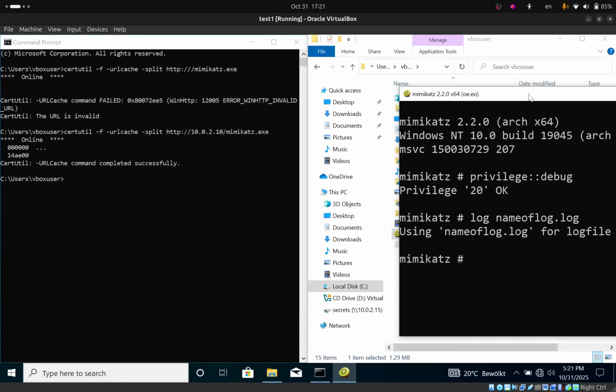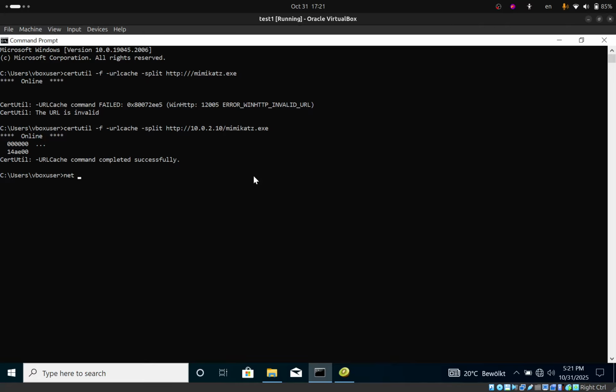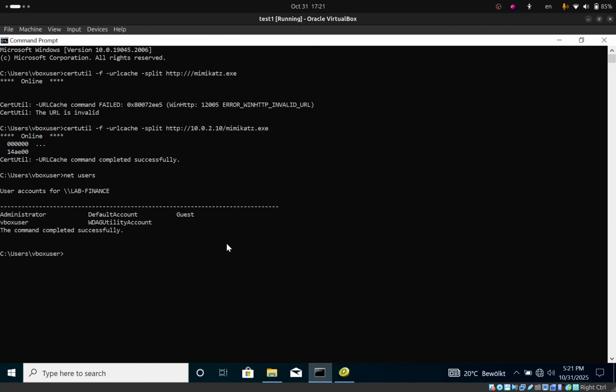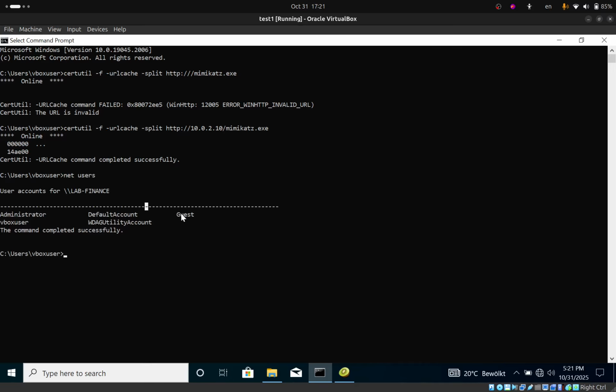Why? Because most of the time, whenever you get your initial foothold on a machine, you would always type net users, and you would see all the users available on that machine or in the domain. So let's say we had an initial foothold into the VBox user. Of course, we need to get the administrator either hash or a clear text password. Let's say we had another user, an Apache user.